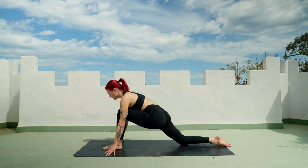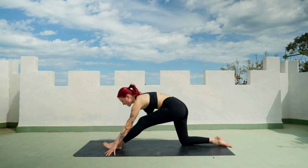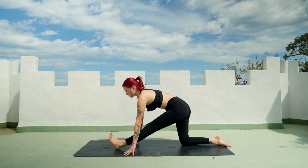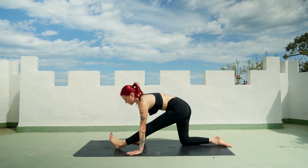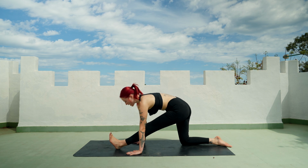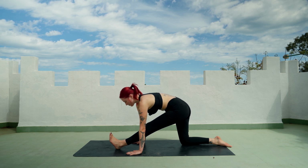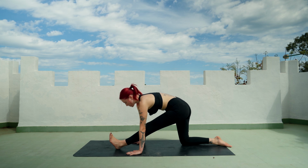Moving into half splits from here, just straightening out that left leg, flexing that foot. And you can stay up on fingertips, palms, trying to remain with a straight-ish back. Again, we're not putting too much effort in today, so if there's a little round in the spine, no problem. Just really focusing on the back of that left leg, feeling a beautiful stretch there.